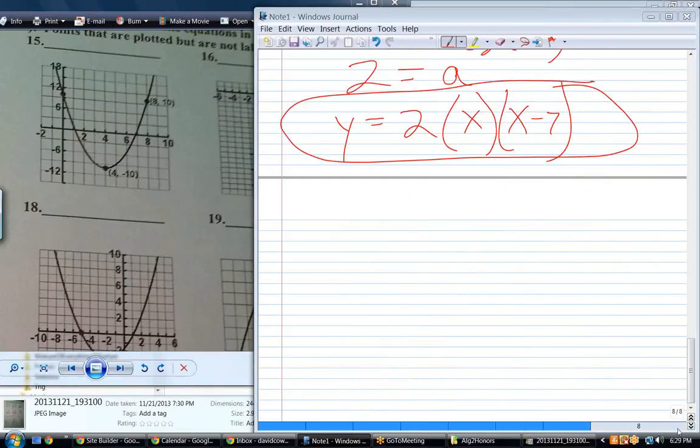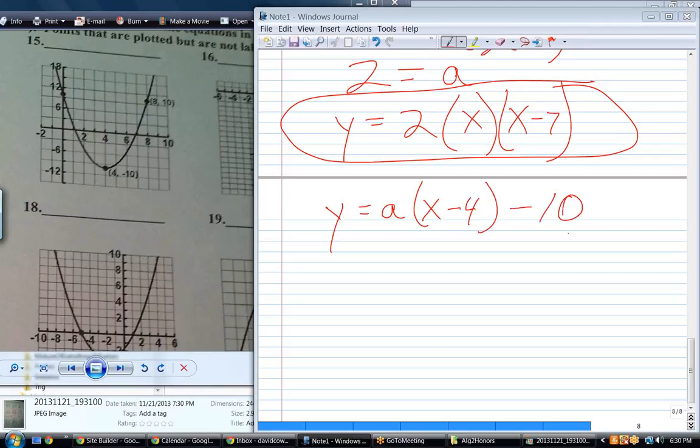Probably vertex form. Yeah, notice that one of the points they give us is this. And if we try to see what the x-intercepts are, they're not whole numbers. They don't go through the intercept values. So start me off. y equals a times (x minus h) squared plus k. Okay. What's my h and k in this case? H will be minus 4. And then k will be minus 10.